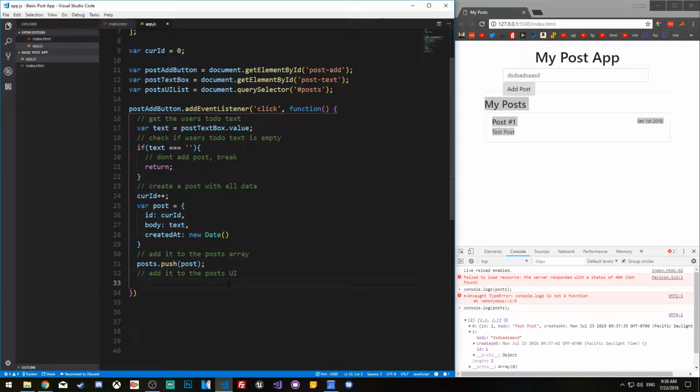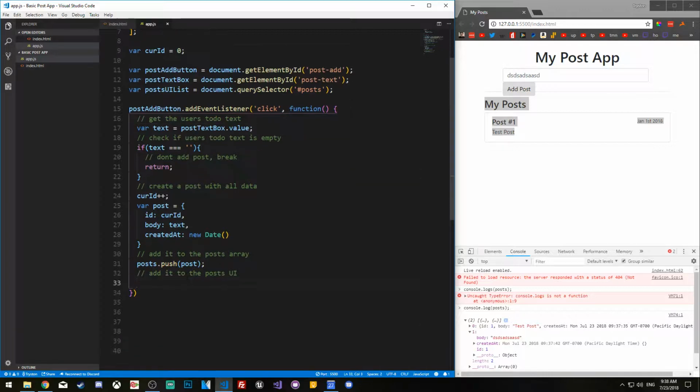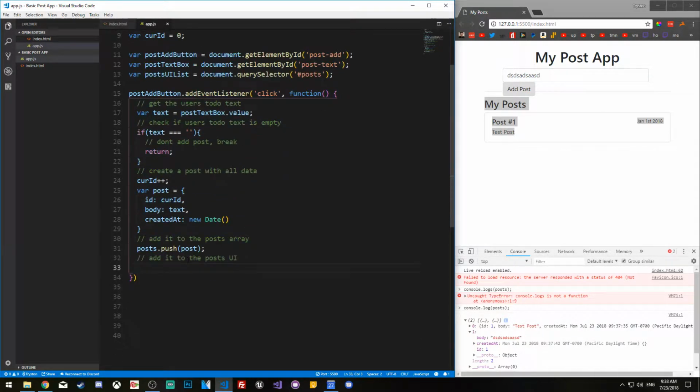Now I just want to leave a quick tip, which is the great thing about adding comments is that I haven't opened this file in about 4 days. I last opened it on the 19th of July, and it's 4 days later on the 23rd. And now I actually know exactly what to do. Of course, this is a very simple document, only 30 lines of code, extremely basic, but it's still great because I open it up and it says add post to UI, so I immediately know what I've got to do.